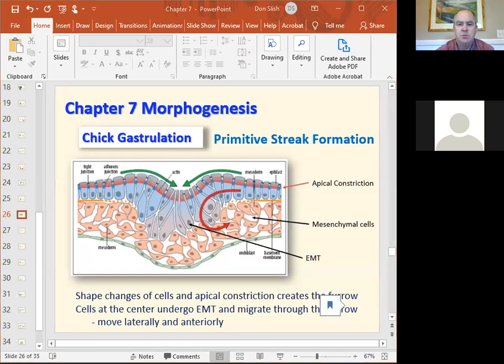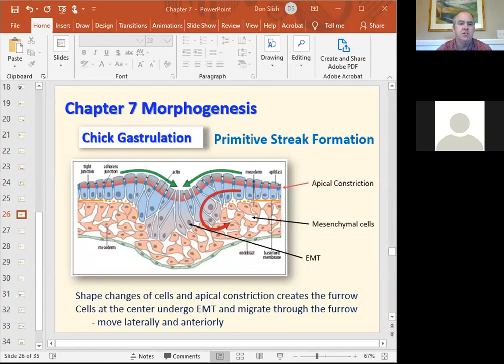So let me make sure, I'm just pulling my notes up to make sure I haven't forgotten something. So primitive streak formation involves convergence and extension, making the streak, and that is being driven by apical constriction, which is pulling the cells to the center. The side of the epiblast, right? Cells change shape. So as they get to the middle, they become wedge-shaped. You can see the shape change here. And again, that's apical constriction. They lose their junctions and let go.